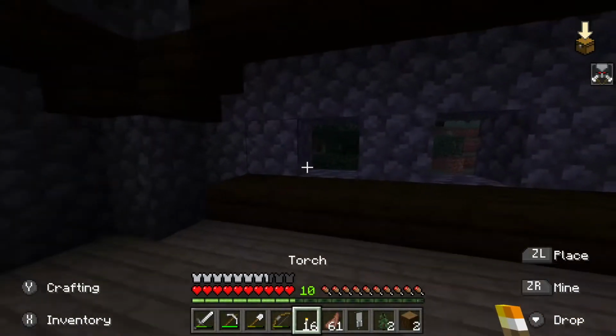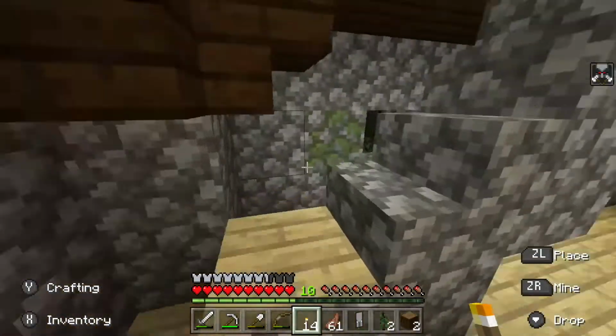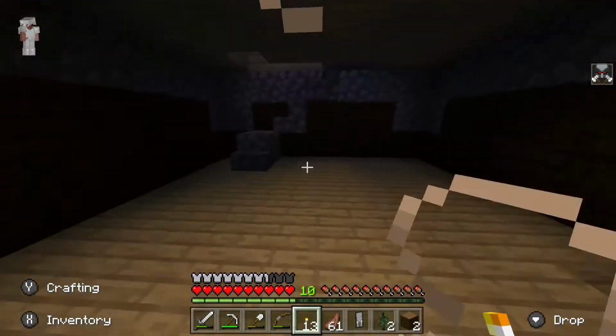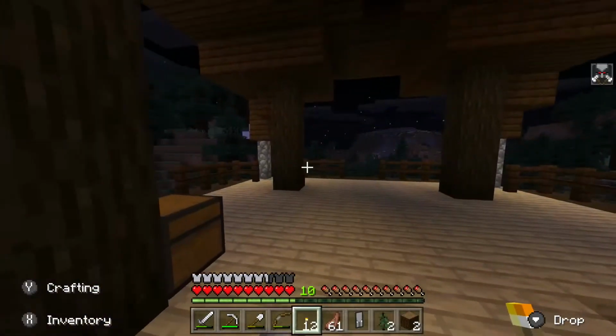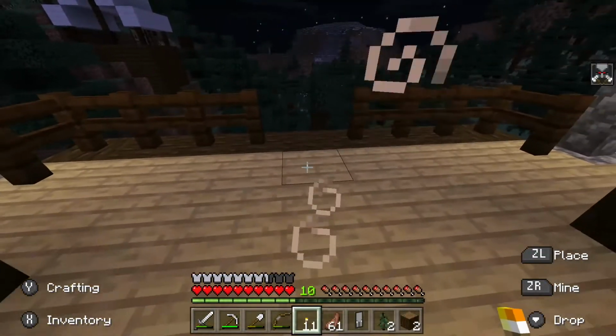There. Okay, I'm inside. I'm gonna light this place up. Okay. Go up here, light it up, okay. Walk up here, light it up, okay. Okay, walk up here, come on, walk up here. Okay, light it up.